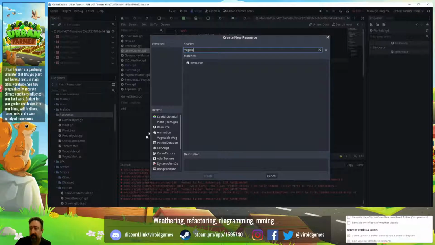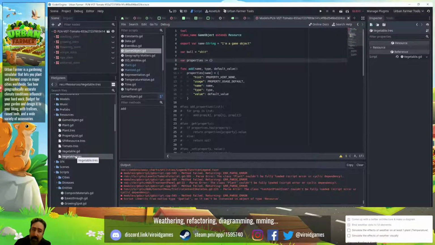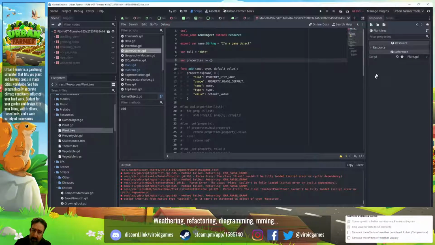Yeah, I was even able to get vegetable as a resource because it was. Oh, okay. Something is missing here.